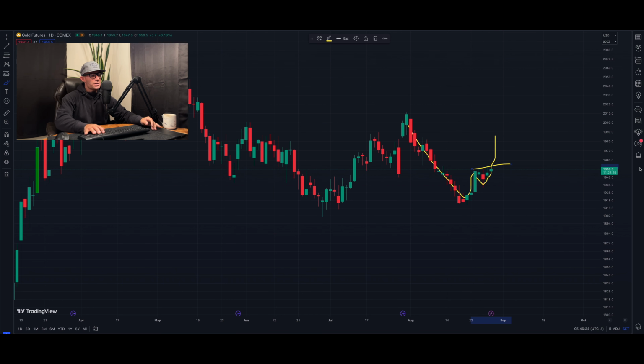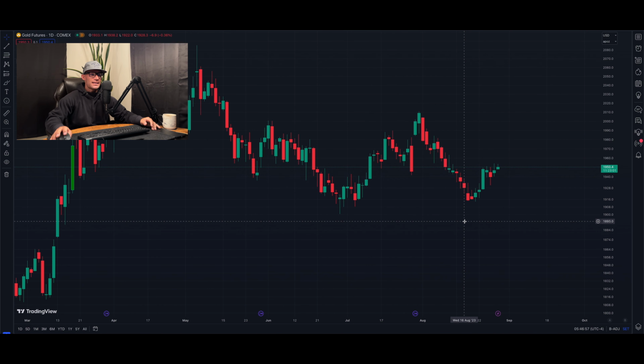So this has been something I've been watching for a couple weeks, but the trend actually started to move lower with the rest of the market. But it looks like gold may be getting ready to actually make a nice break higher in price. If that's the case, I will be buying the micro gold futures, and that's what I will be trading in and out of. If you are interested in something like that, let me know down in the comments. Let me know that you were interested in the gold micro futures, and I will get back to you on that. So that is that.